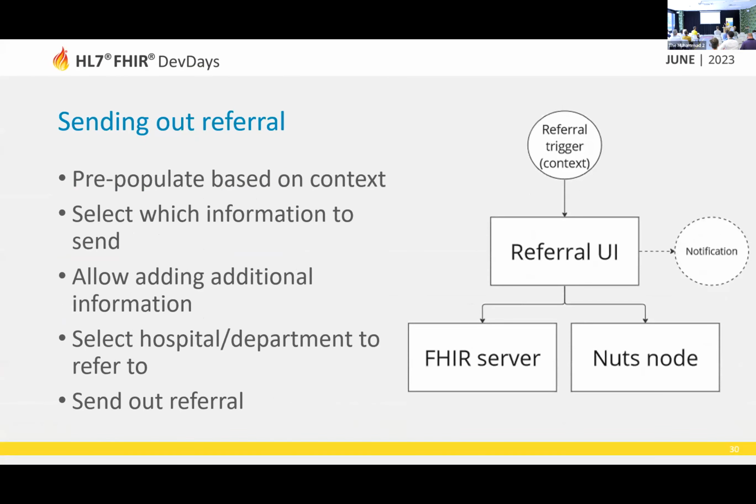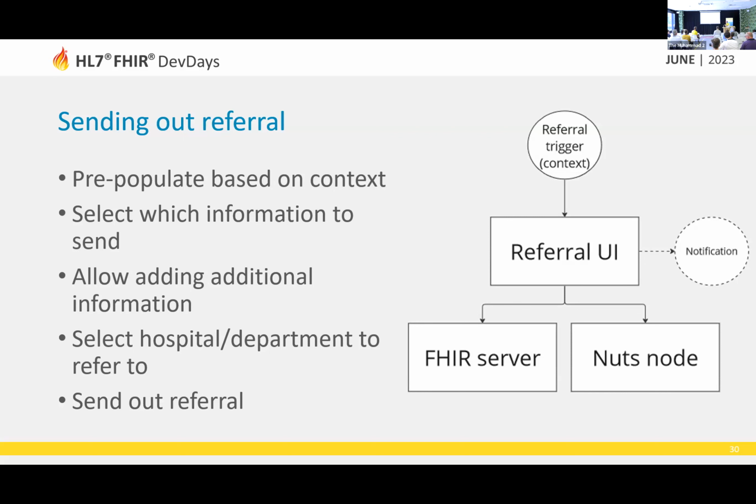What we think it should look like is that, first of all, there's a trigger from the EHR, which gives you some context. It tells you something about the use case and it tells you something about the patient that it's about. And then you need something like a referral UI. And do keep in mind, they're changing their EHR, so it was not an option for them to extend the EHR. Therefore, we have a separate referral UI.